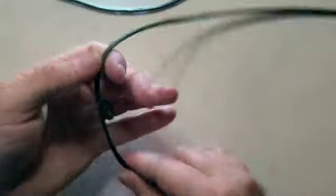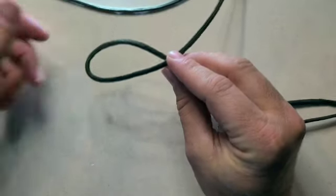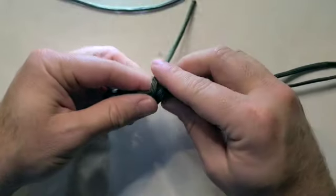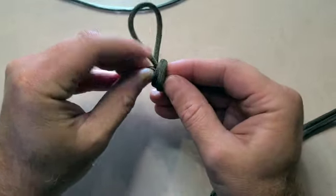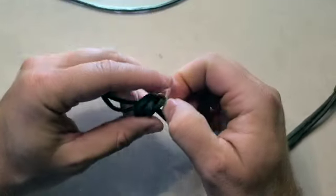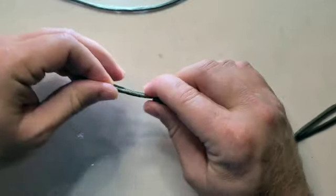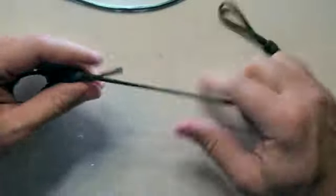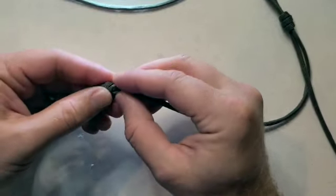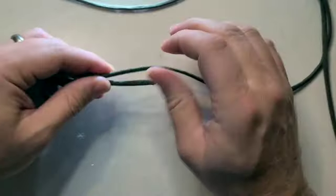Then flip it over and do the other end. Same thing, leave plenty of free length on this one. Make the loop, 3 wraps. And then stick the end back through. Clean the knot a little bit. Again, it doesn't need to be super tight right now. And that's done.